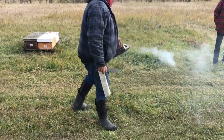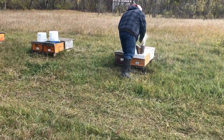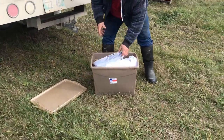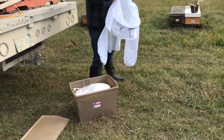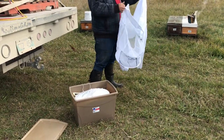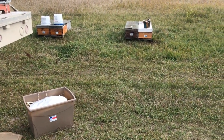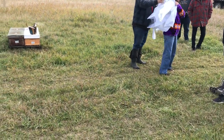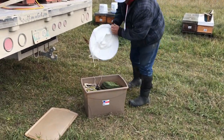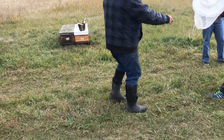Okay, here we go. So that's the smoker lighting. And then we'll get some gear going here. So we've got some choices. Who's the fashion person in the group? Aiden. You are? You got the nicest sweater here. This one's just a hat. Put it on. Somebody put it on.